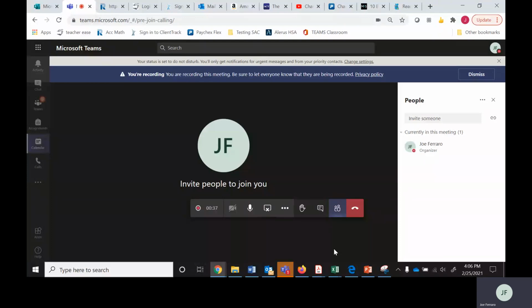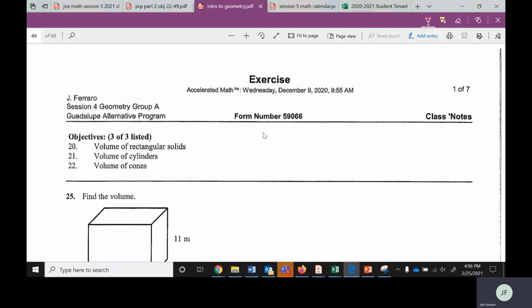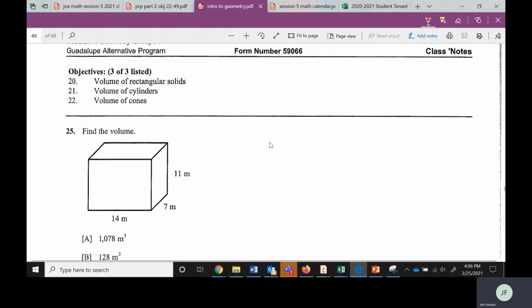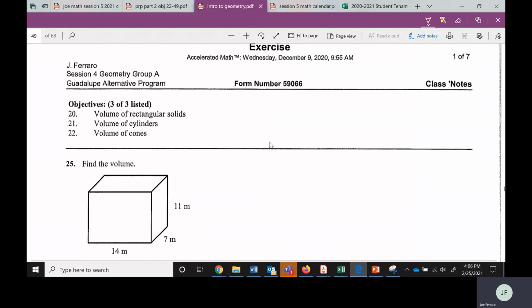I think this one will be a little quicker, maybe a little easier than some of the other ones we've done in the Intro to Geometry. So have your packet out. If you don't have it, hit pause, go grab that, and then open to this page here. We're looking at three things. We'll skip around a little bit. I think we'll do two problems from each category here.